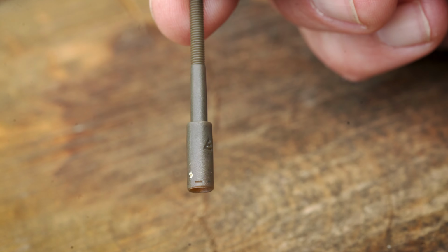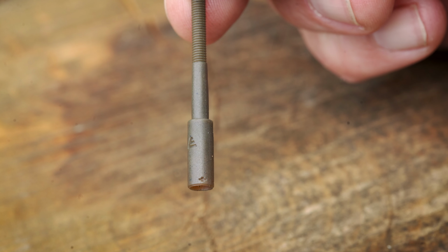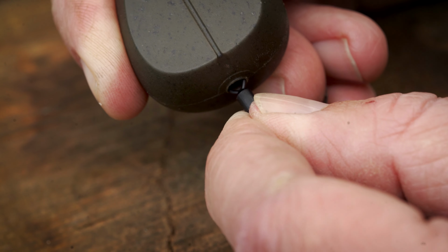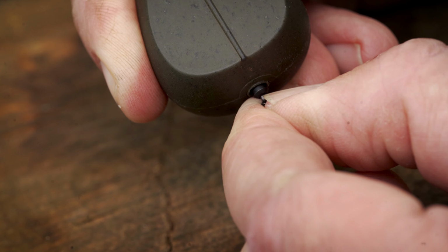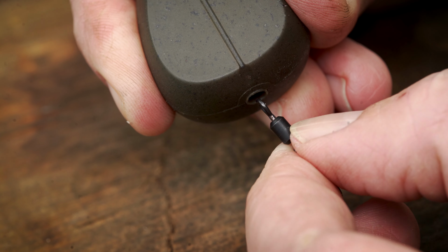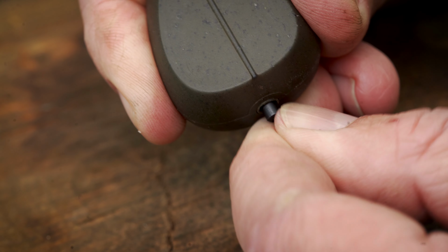Okay, so it doesn't have to be your weight, so it can be anyone's. No, it can be anybody's. Using our weights, because they're not lead, you're always going to get the right tolerance on them, but they will work fine with other people's leads. They work absolutely fine. But yeah, on the insert, you have a plus or minus setting for your swivel release weight. So you can dictate, if you've got nuisance fish like roach or something like that, rather than them pulling the swivel out, you can set it to a plus or minus, plus 3 ounces, so then you've got more resistance. Exactly, minus 3 ounces and below. So you can set it up to your own tolerance. I've put it on the minus here, but yeah, it's a clever little system.